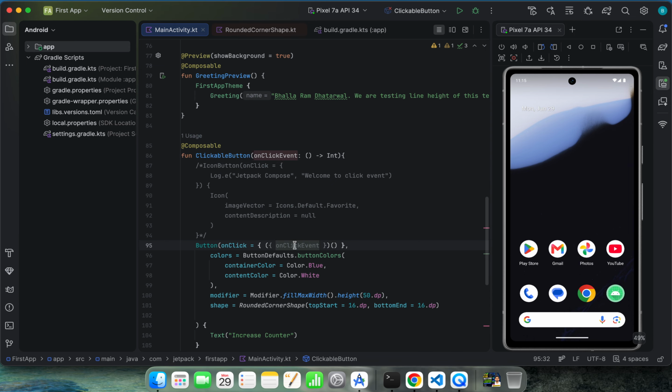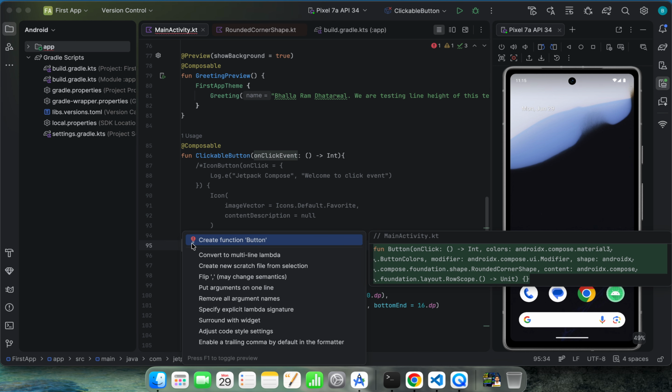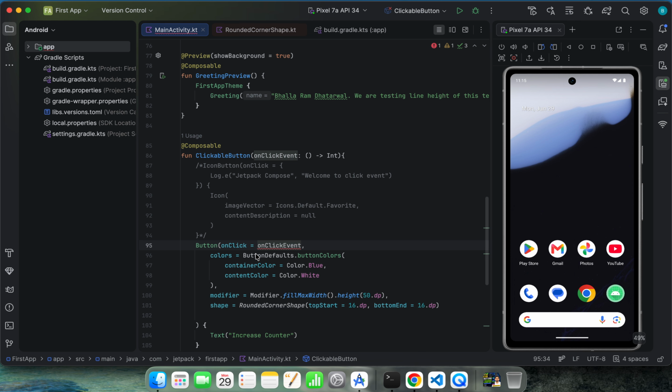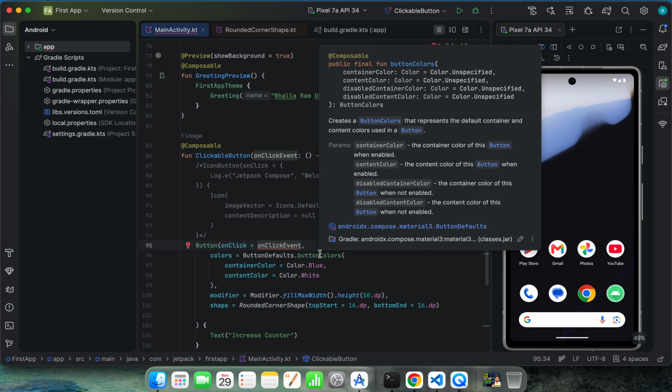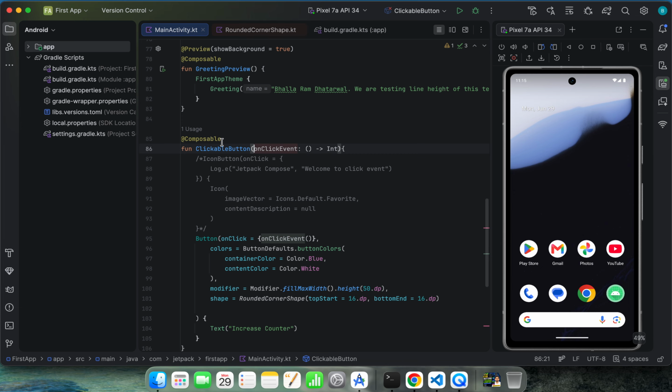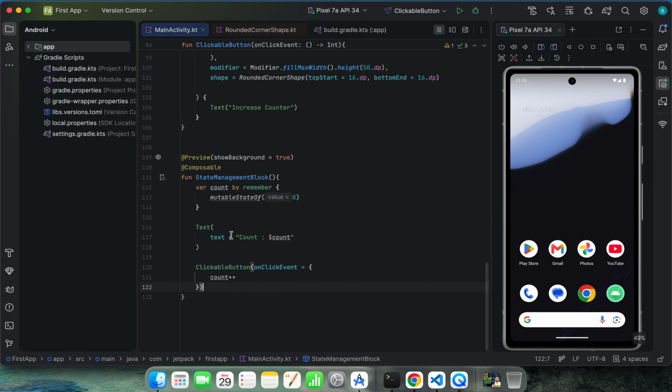And like this. Now this function is called from here, and this counter will be updated here. Let's see how it works.